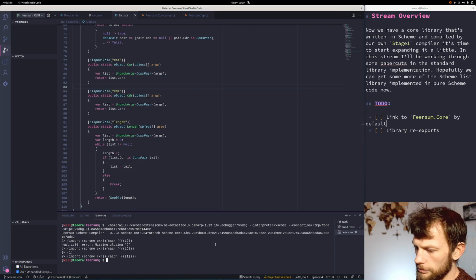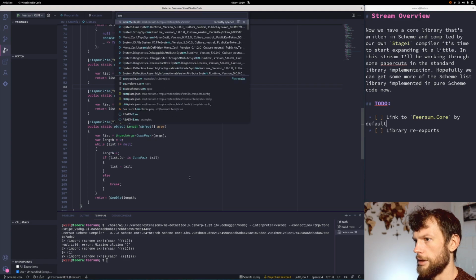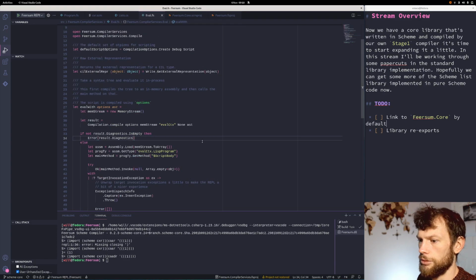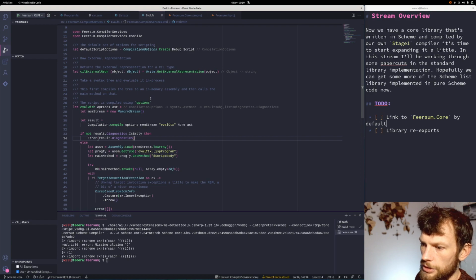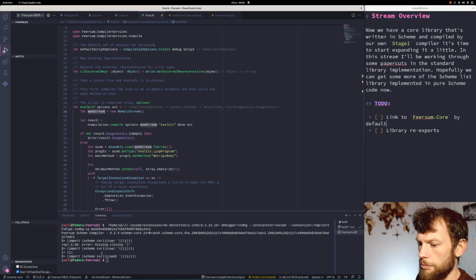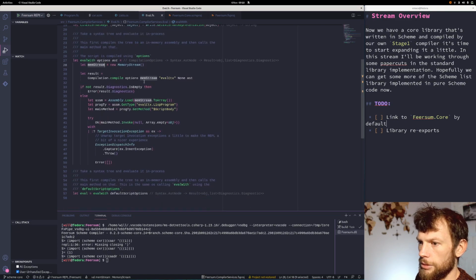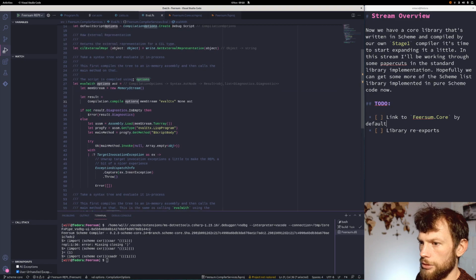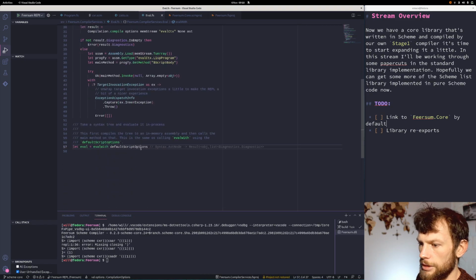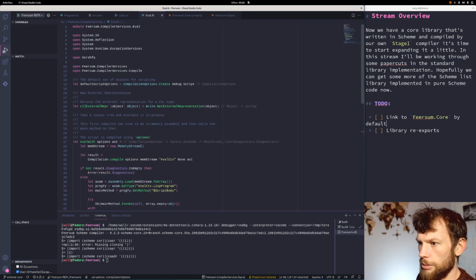And that's all well and good, but there's a few rough edges with this. The first one is that in the eval module, we generate an assembly into a memory stream, and that's what's powering the REPL. In this, we have this options, which is this default script options at the moment.